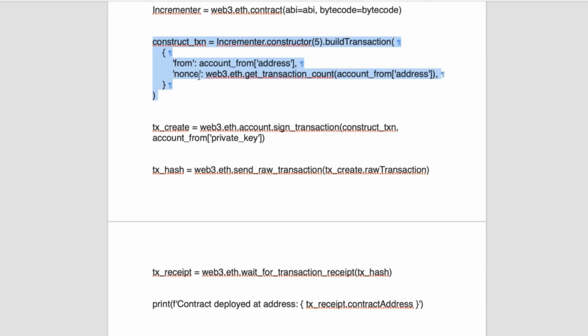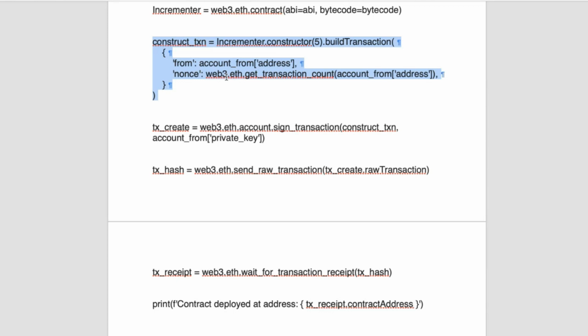We set the nonce. In the previous example that we had, this term nonce, we specified a specific value, I think. So here we're using a function called getTransactionCount from that specific address to set the nonce. So if you know the nonce, you can set the value itself, put it here, 0, 1.